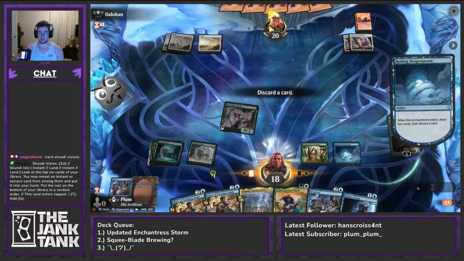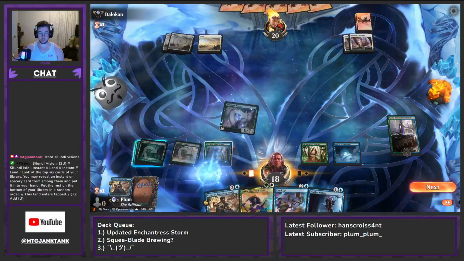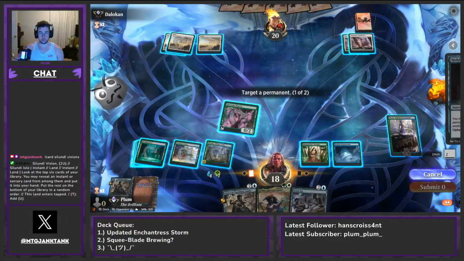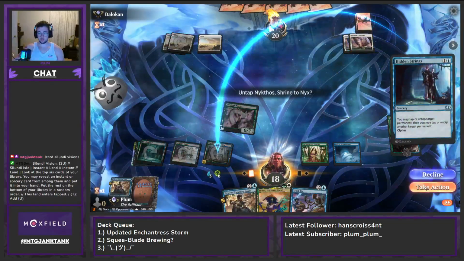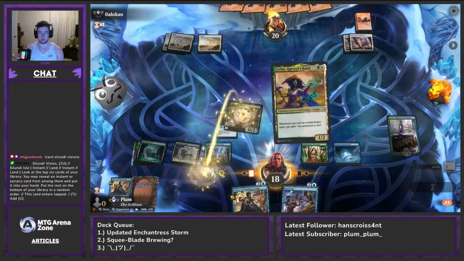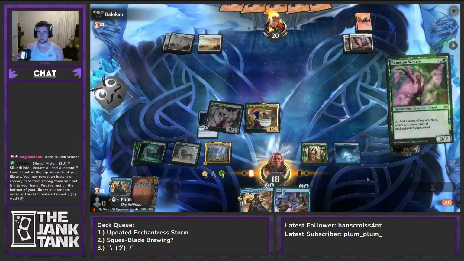So let's get rid of this. Let's untap here. Tap for blue. Let's go Nykthos. Tap for green. Hidden Strings. Untap these two. Hello. And then we'll throw this on you. This should be like turn 3-ish. We'll Sithis. Weaver.